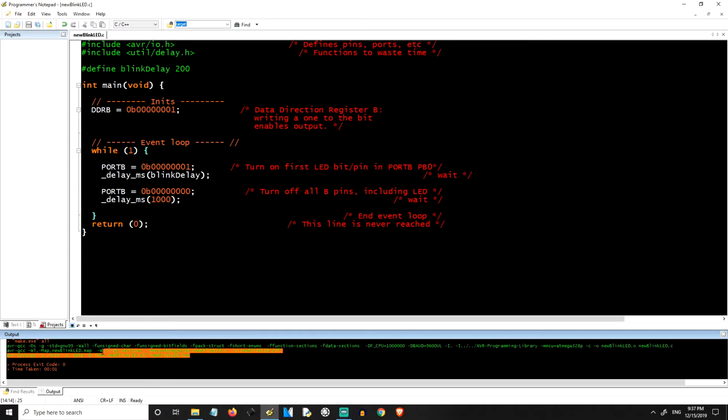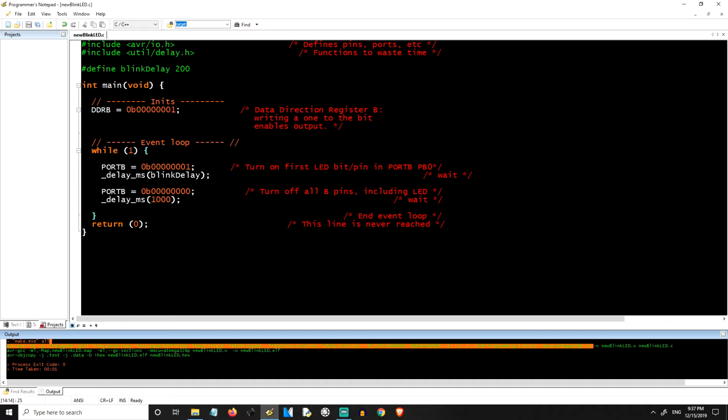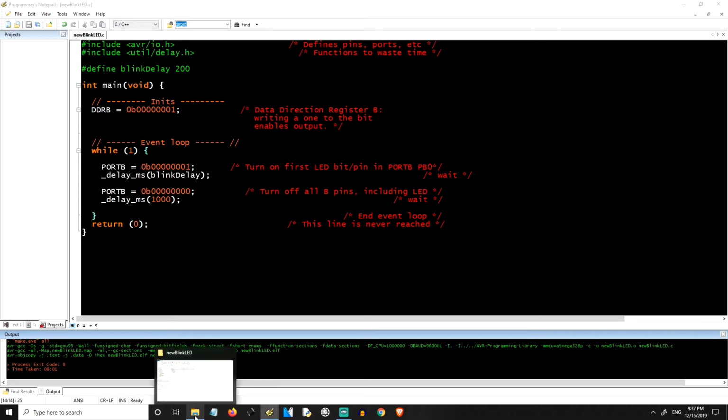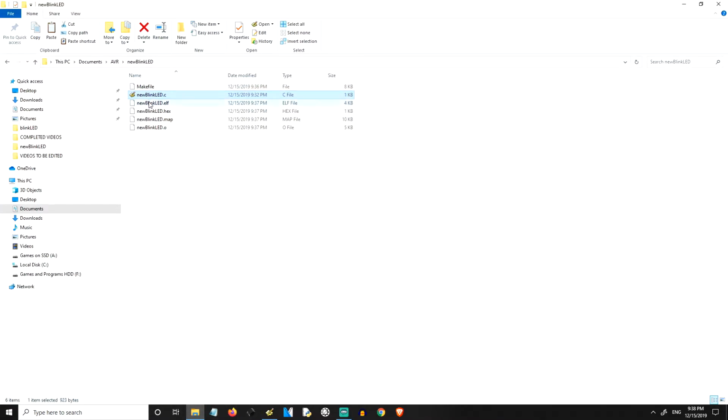And some of this data down here, this is just the stuff that we used to have to type in. Not all of it, but some of it you'll notice we had to type this in when we were trying to program a chip. This is like the format we would have to type in the command prompt. But now we can just use AVR dude SS to do it. And if we look at our file, look at that. We have these new files that are generated. The one that we need to flash the chip is the hex file. You don't have to worry about the other ones. These are all part of the process, but the one that you need to flash the chip is the hex file. So go to AVR dude SS.